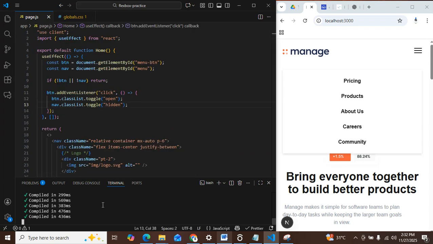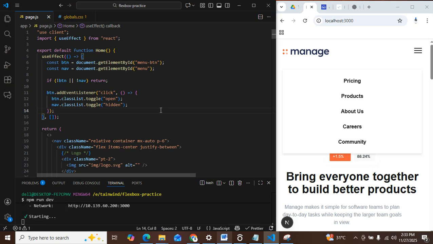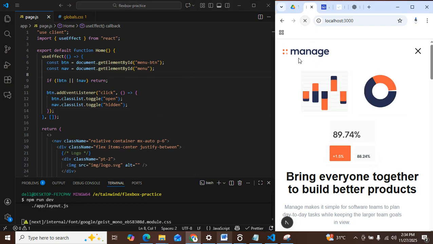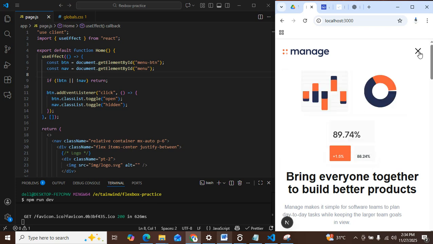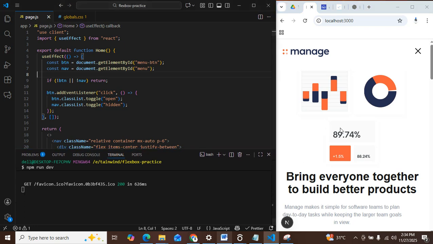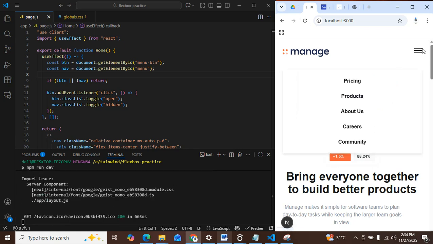Let's stop the dev server and run it again. Sometimes some misbehavior does come from there. Okay, so let's reload the page again. The page is reloaded now, so let's try it again. So you see, I told you some misbehavior does come from there, so I just needed to reload my dev server. Okay, but then it shouldn't be open by default.